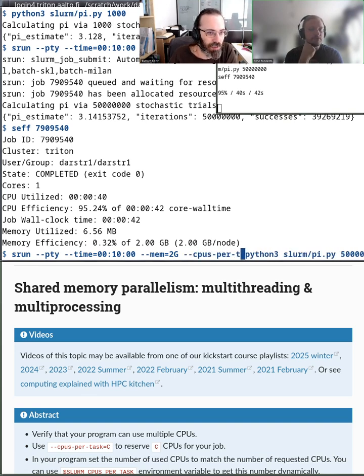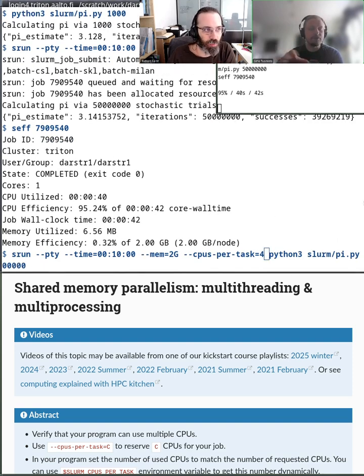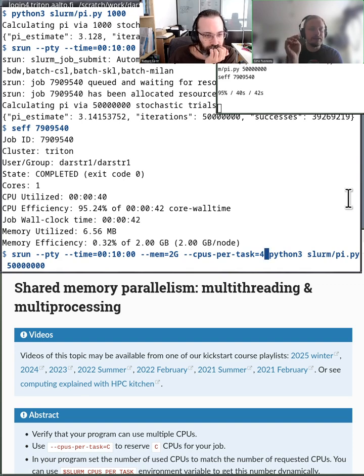So we just say CPUs per task equals 4, and this would allocate 4 CPUs. We'll talk about tasks later. You don't have to worry about that too much right now, that is just a Slurm internal thing.